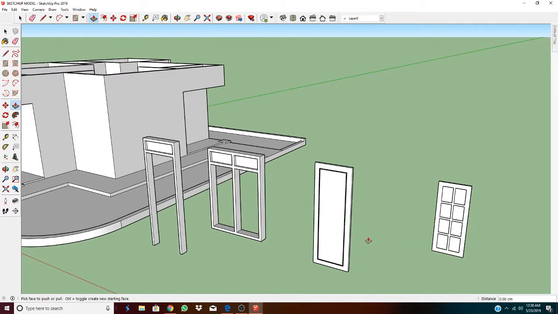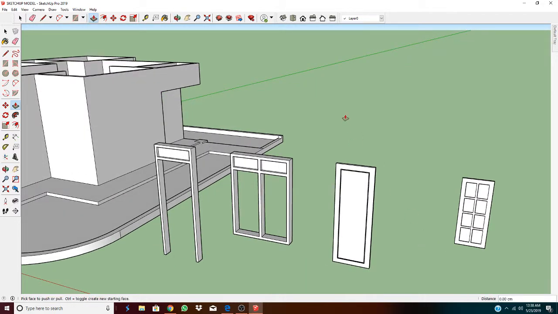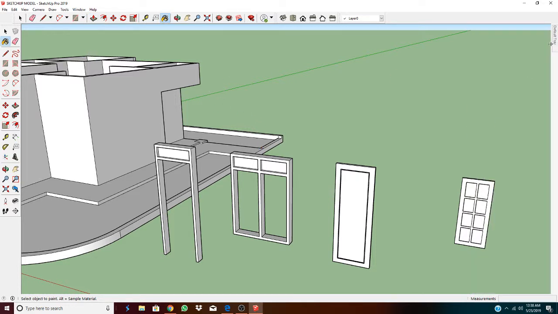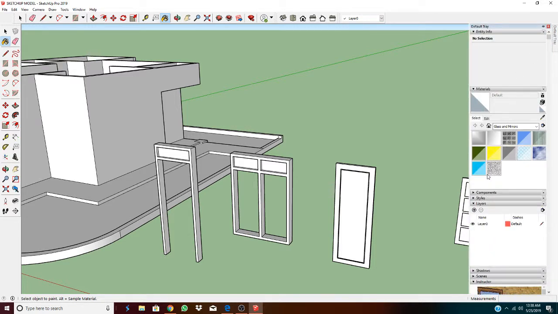Beautiful. This is done. What I need to do now is get my paint bucket tool, right? Make sure my paint bucket tool is selected, and I need to go into glass and mirrors.